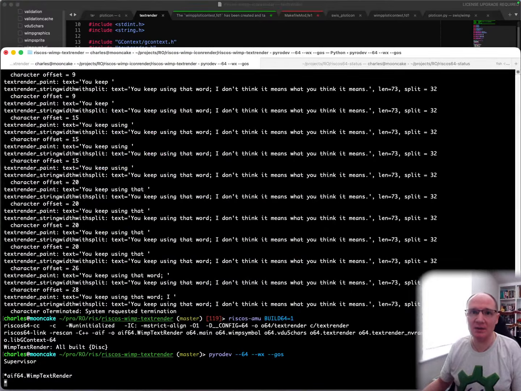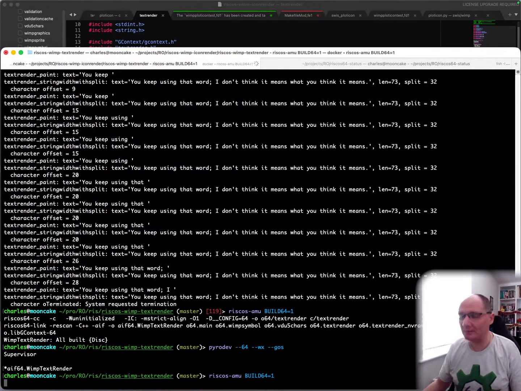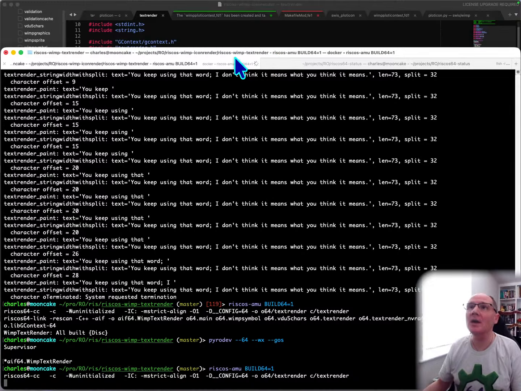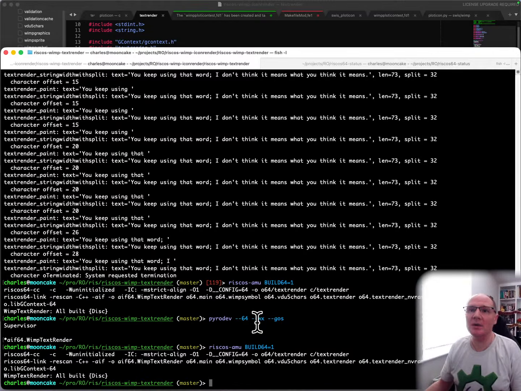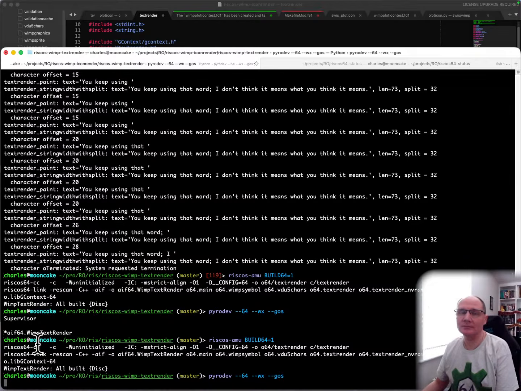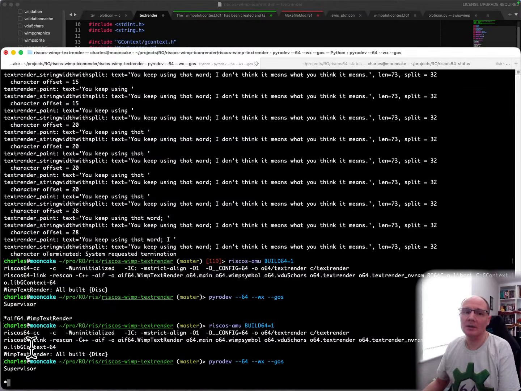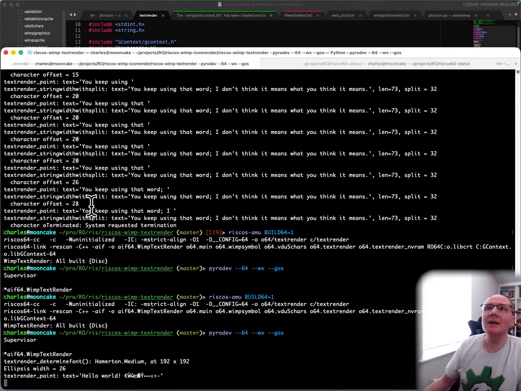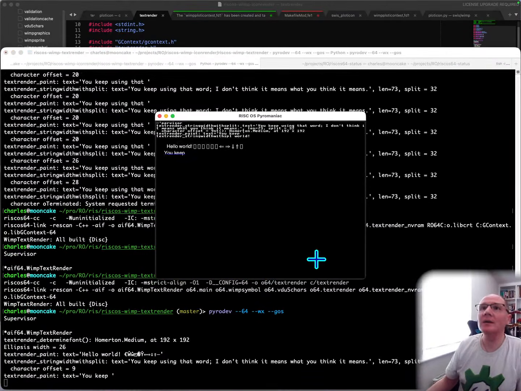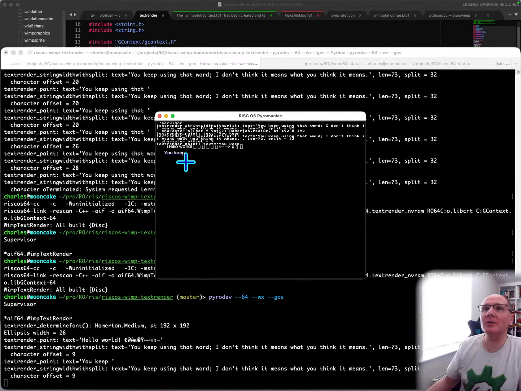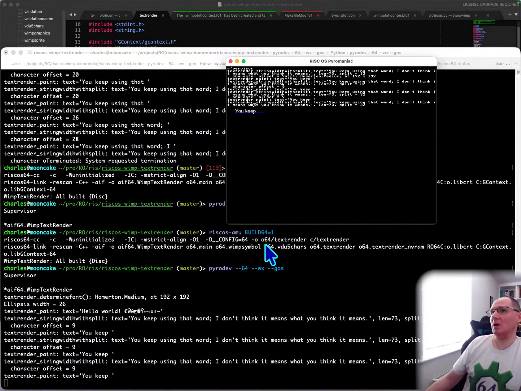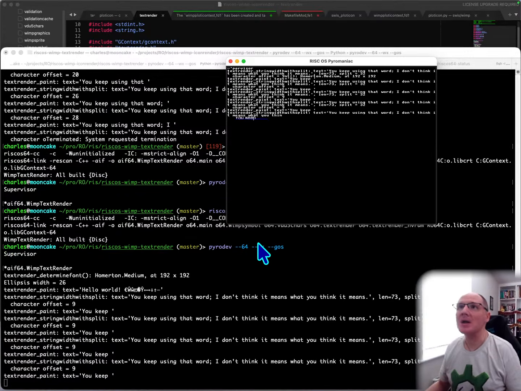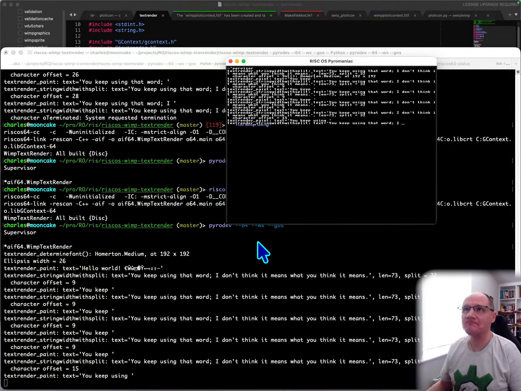So let's go and we'll turn the debug back on again, and we'll prove that it's not working. So the reason you know it's not working is because it didn't come up with text there. So when we turn the debug on here and we run it, we'll see here, oh, it's printing out text, which it wasn't doing before. So something about turning that debug on causes it to work. That's irritating. Really irritating.